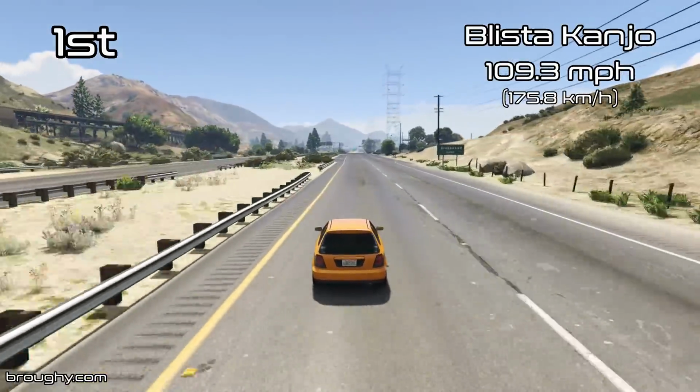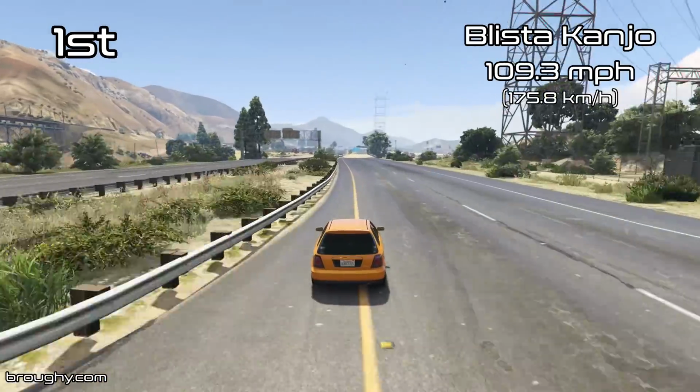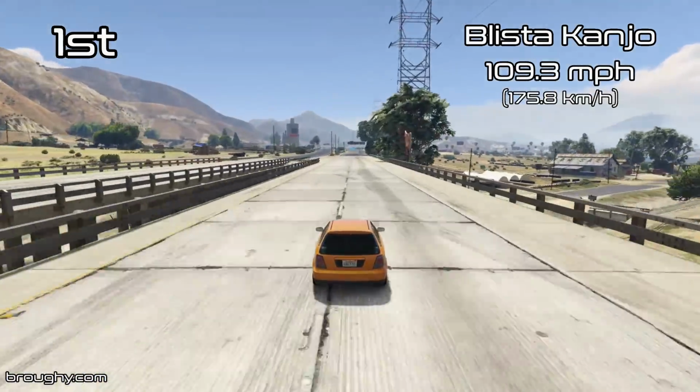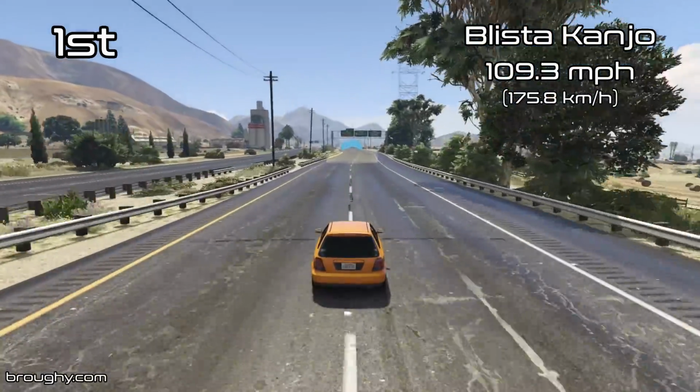So there's probably going to be some tracks that have high top speed sections where the Blista Kanjo might be able to compete with the Brioso, but in general the Brioso is still going to be the number one in the compact class in most situations.